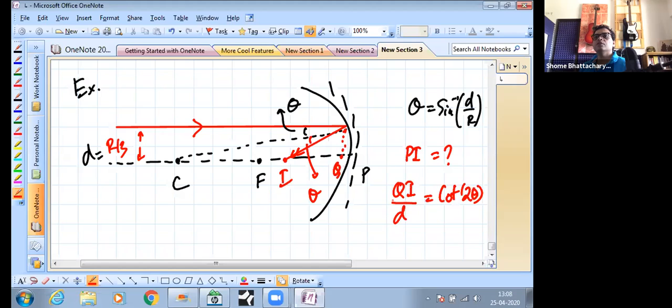So from that you will calculate qi, and once you calculated qi using the arc length over here and all that, you will calculate the extra distance qp. Because this angle is 2 theta. So using arc length and all, you can calculate this part, and from that you will finally calculate the value of vi. So it's purely a geometry based problem, along with the law of reflection, that angle of incidence is equal to angle of reflection. Here that alpha, beta, gamma derivation we have done to get the u-v formula goes out of the box, because your alpha, beta and gamma are not small angles here.